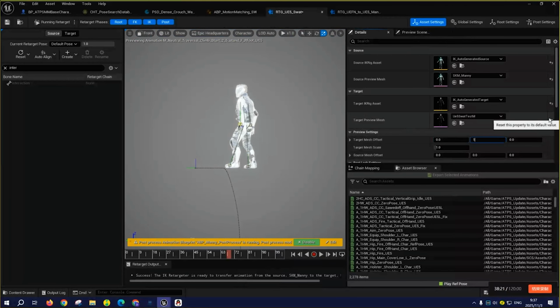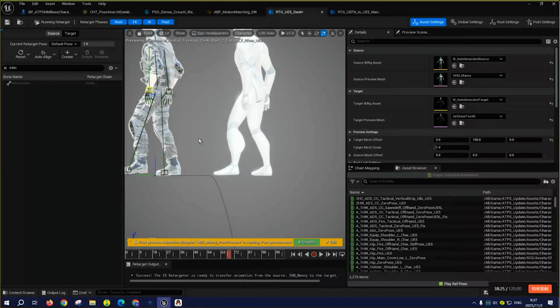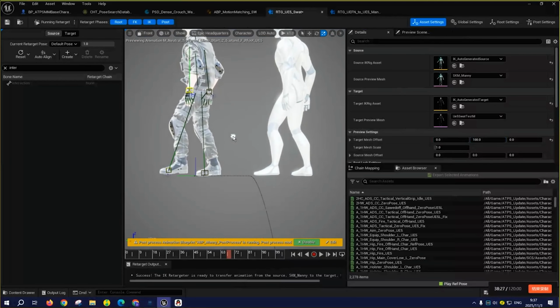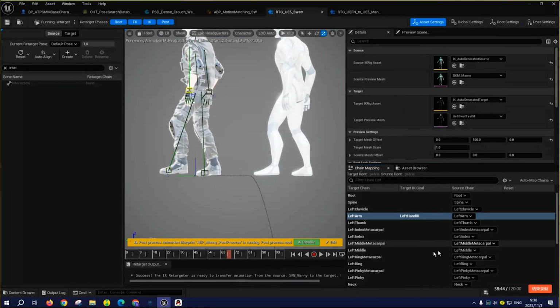So we have these feet floating in the air, and if we want to change that, we can do something in the chain mapping.